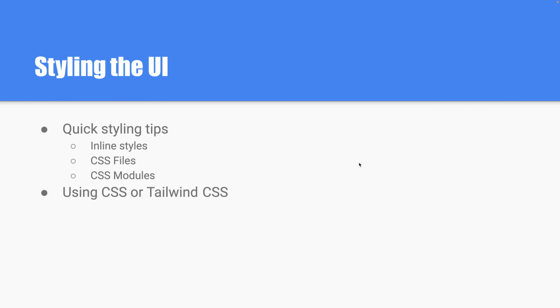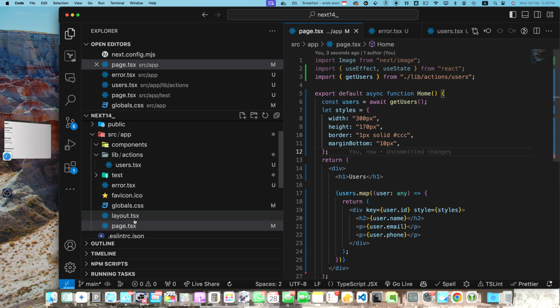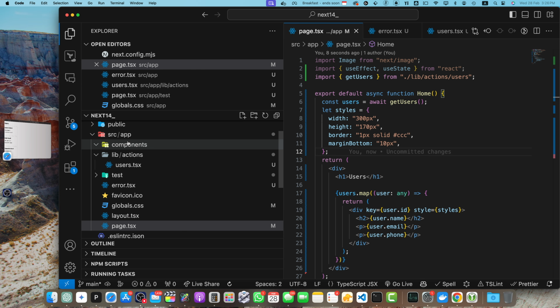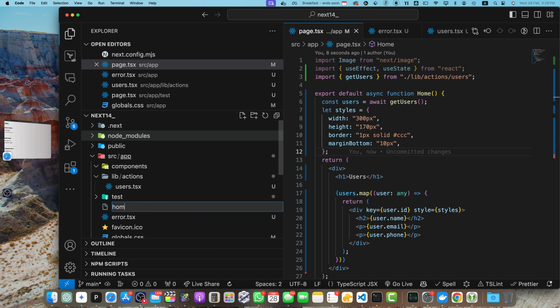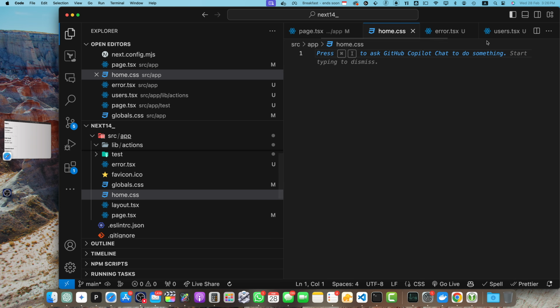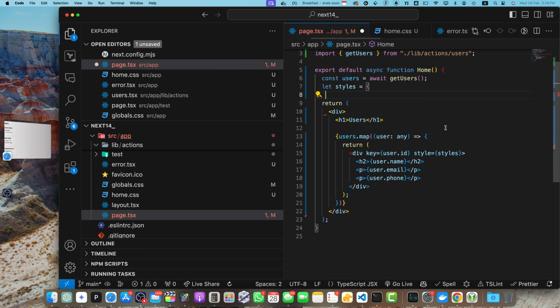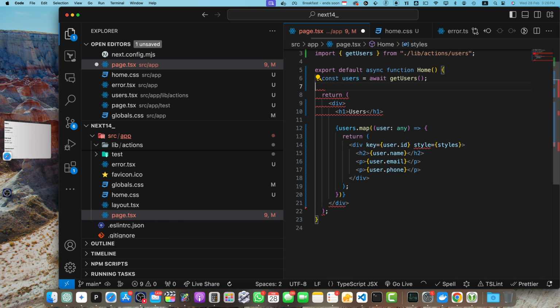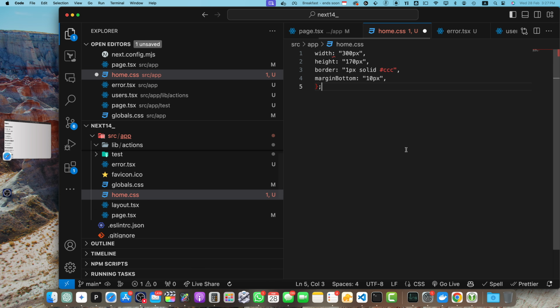The next option is that you will create an external CSS file. So here let me create a file like home.css, and now I will cut all of these styles from here, and let's get rid of this, and let's remove this as well. And now in the home CSS I will paste my styles. We have to fix some things like remove the double quotes. Also we have to add a semicolon instead of a comma. Also we have to add the wrapper user. Okay, we have added the selector, and this has to have the dash in the name.